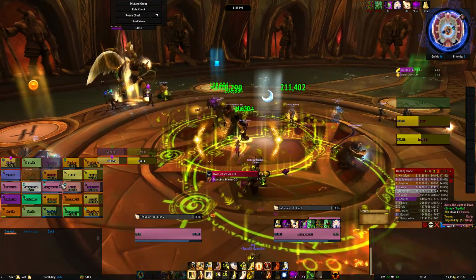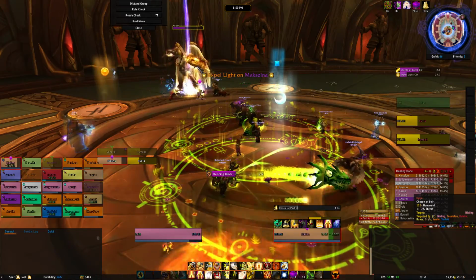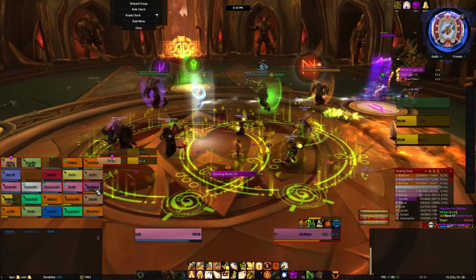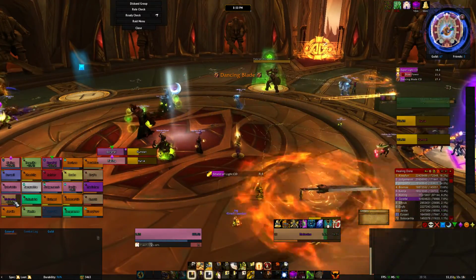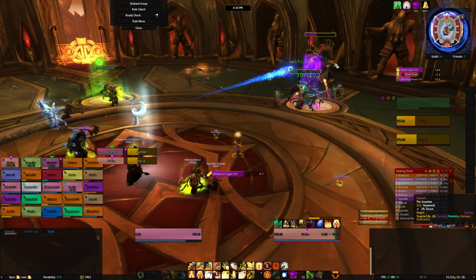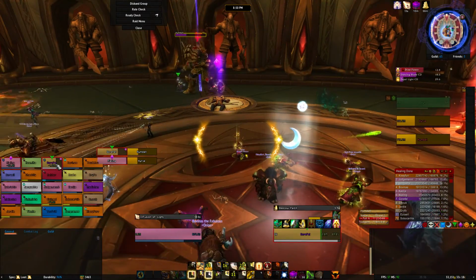He's down to 46%. Born of Valor. 40% in 7. Yeah. Okay, we're gonna need a couple more people on that other side, please. Okay, focus on the runes now. Field of light in 7.